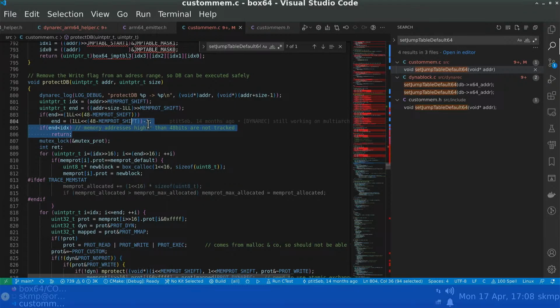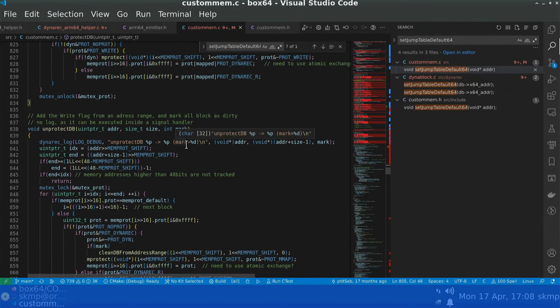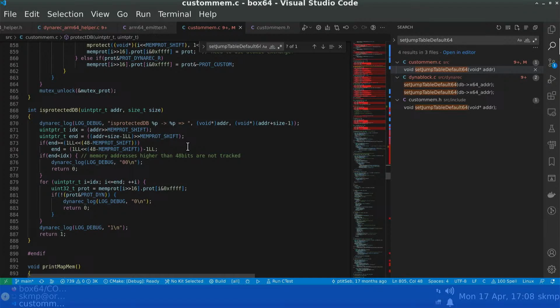Yeah. Right. That's what I meant. Okay. So it's page. So it uses one byte per page.